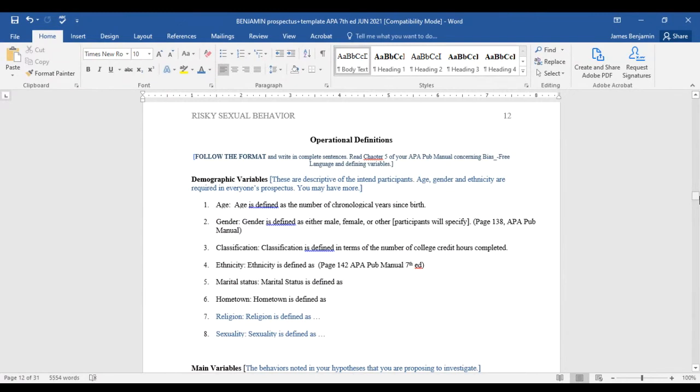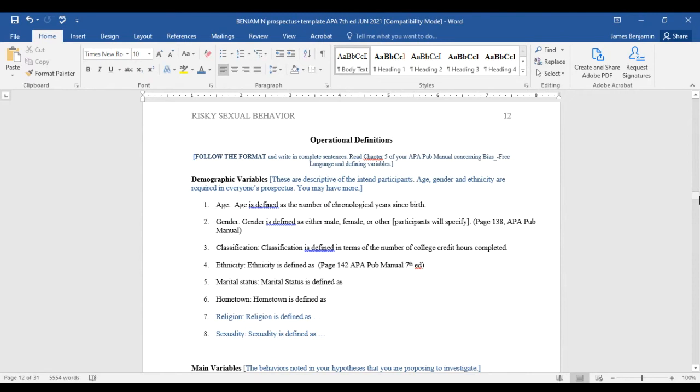Again, take a look at those. I'm pretty loose about this. I think age, gender, and ethnicity are important. Notice that we need to keep things with gender in particular. We need to be non-binary here, so it's not just male, female. I would probably recommend including a space for other, and have the participants specify. Okay, that's another way of doing it.